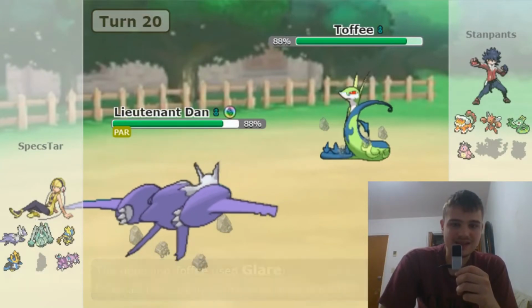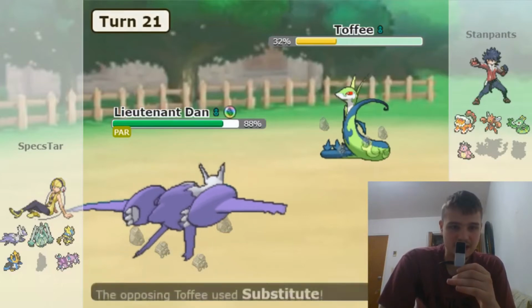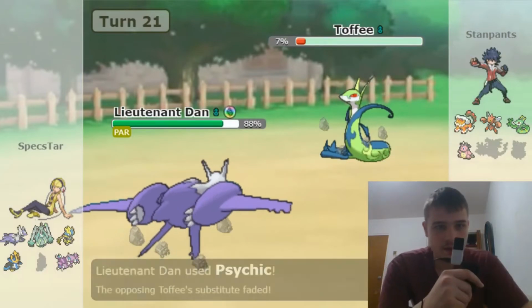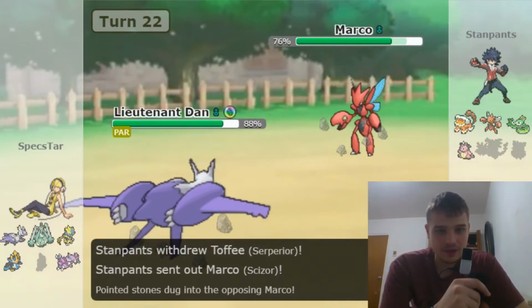I do not need this Latios, as nice as it is. It's just best for me to not let this Pokemon set up. So I'm going to keep clicking Psychic. I'm going to break his sub here, and he is not bringing another sub back. I'm just going to go for another Psychic.